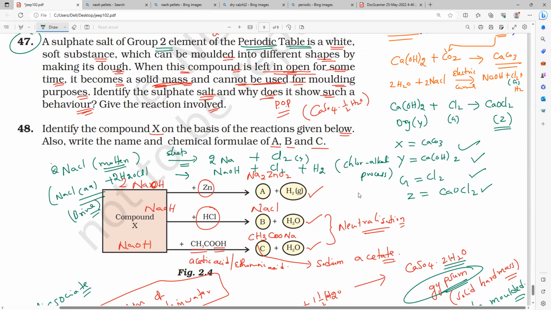Both are electrolysis only. By passing the current, we generate the products. So we have to be very careful. Okay, next. Any doubt, anybody can ask me. These are the questions you have to remember. Most important things in this, I think all the questions we have discussed. So any doubt, you can ask me.